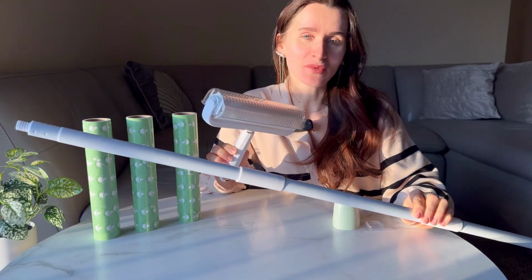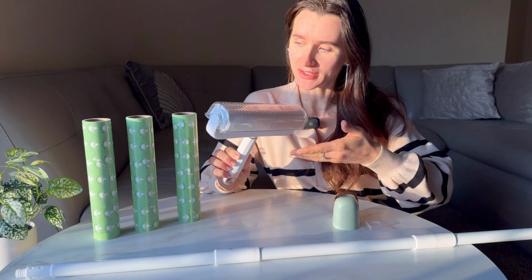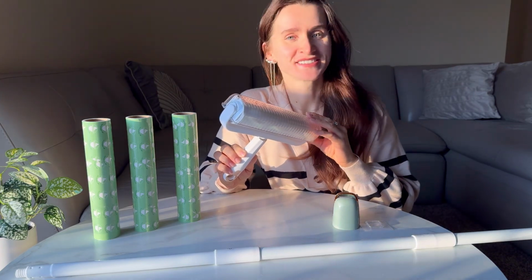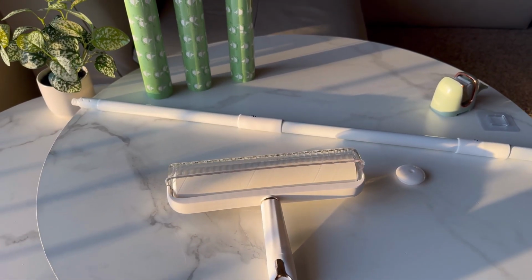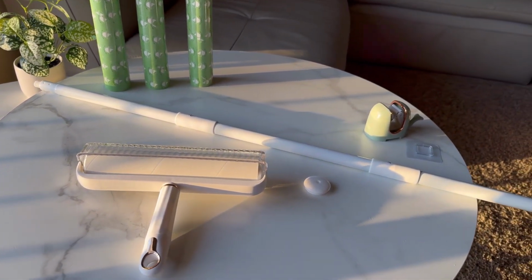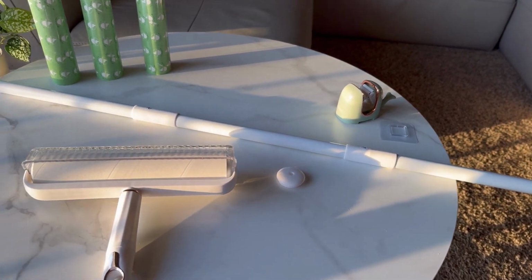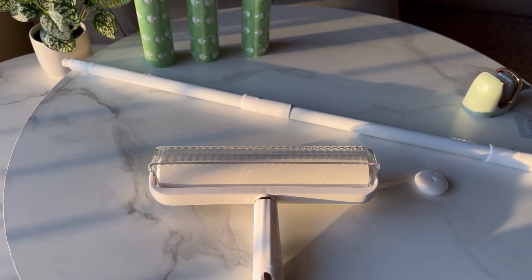Hello shoppers, today we check this expandable Lint roller, which comes with 3 extra rollers. Made with strong adhesive, it easily picks up pet hair, fabric and dirt. The premium metal construction ensures it won't break or loosen during use.